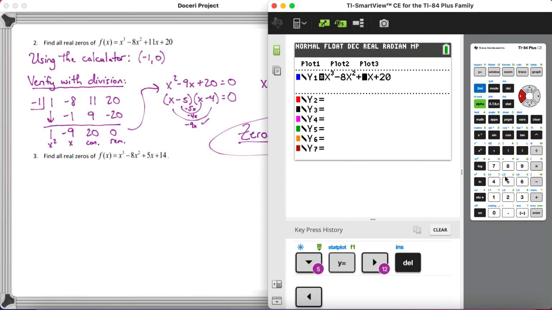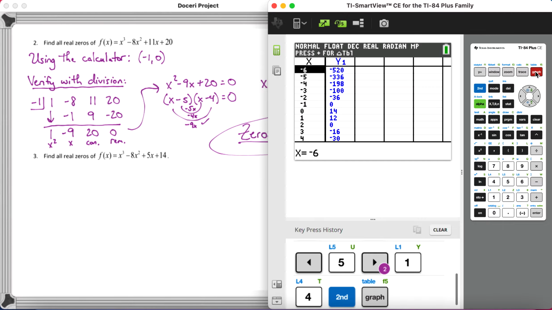So we type this in. As I click through some buttons, here we go. Go to our table. Once again, I want to look in the table for a 0. Once again, the first one I see is -1, 0. That happens to be a pretty common 0 in some of these problems. It doesn't always come up, obviously, but that's a common place to pull from. That's the 0 we can use to get started.